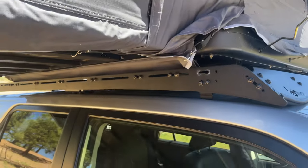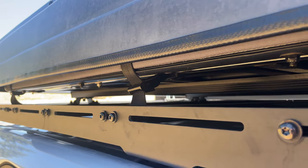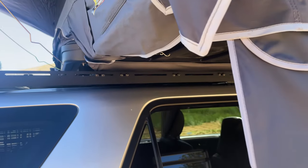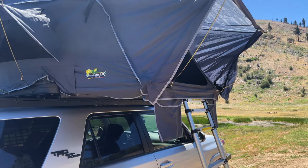And then finally, I'll insert some more footage here of the locking mechanism for the tent. It is these little metal teeth clamps. These are not locking clamps, which I know is a concern for some people, meaning that anybody can access your tent at any time that's not you.